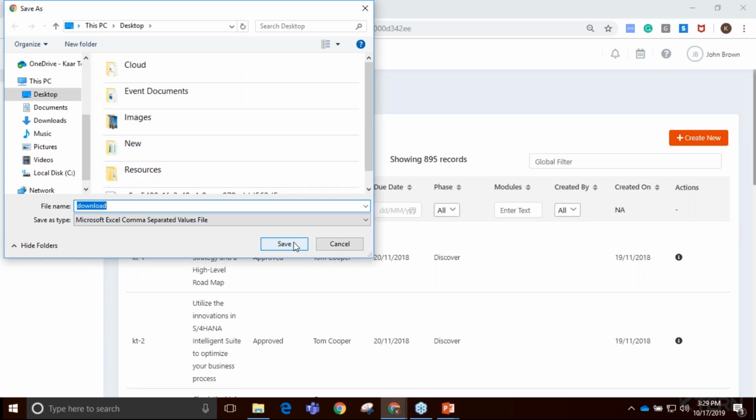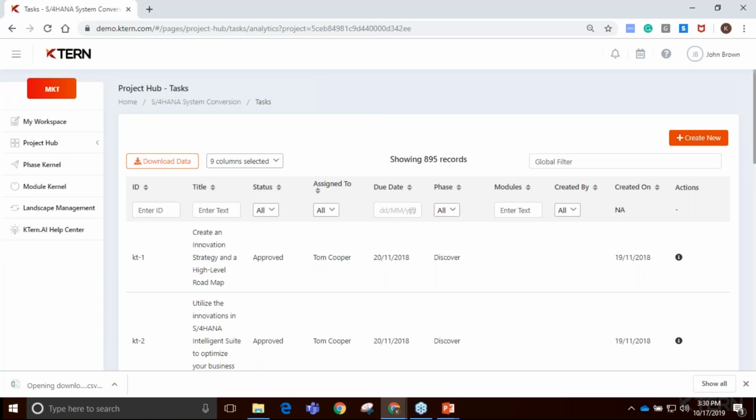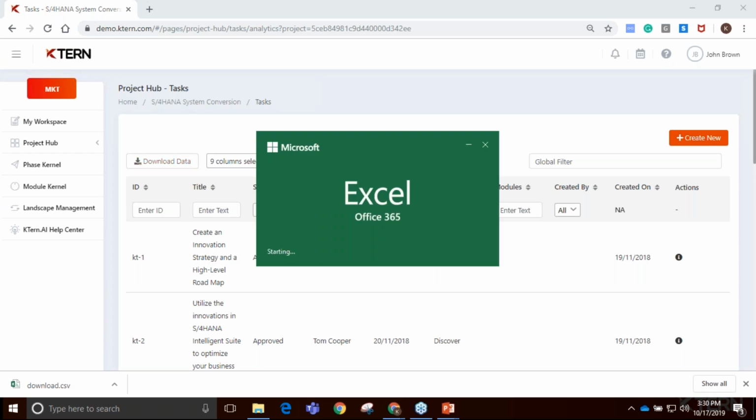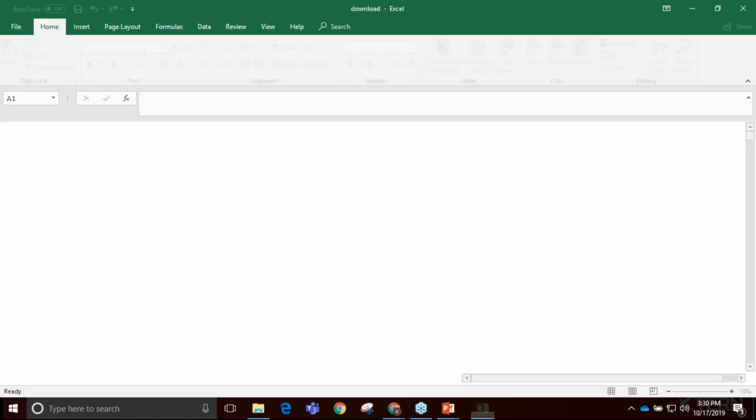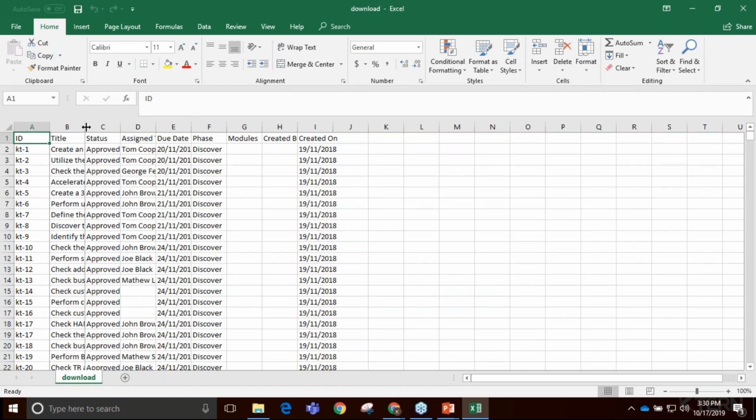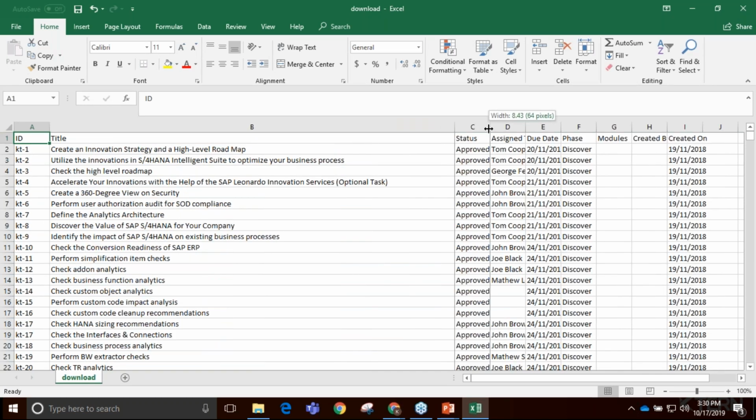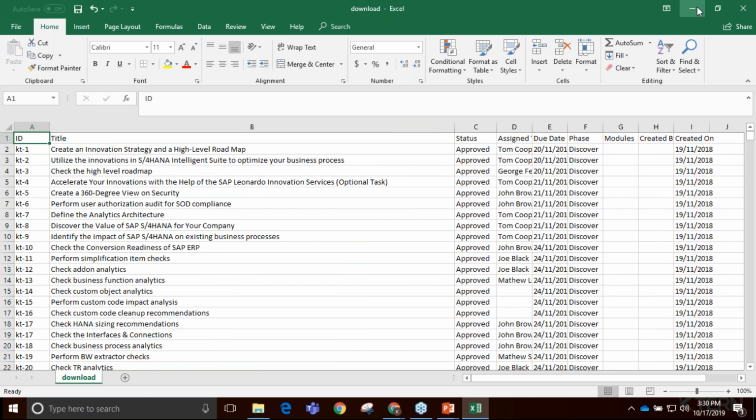You can open it and see the list of activities in an Excel sheet. You can edit it, and like I said, just like you import your task activities or your project plan, you can have them imported too. As you can see, the Excel sheet is open and I can do that. That's the answer.